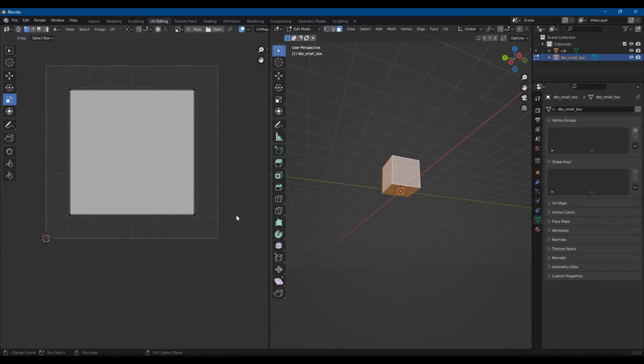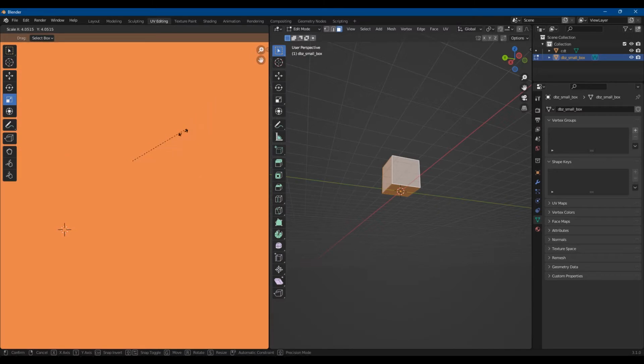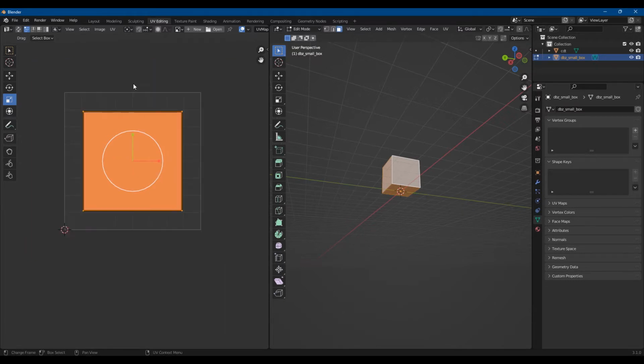Basically anything inside this box over here will get textured. If your UV map was off over here, like huge or something, this part is not going to get textured outside this box. Okay, so now this box can be a 4K image, 2K image, 3K image, whatever, 1K image.